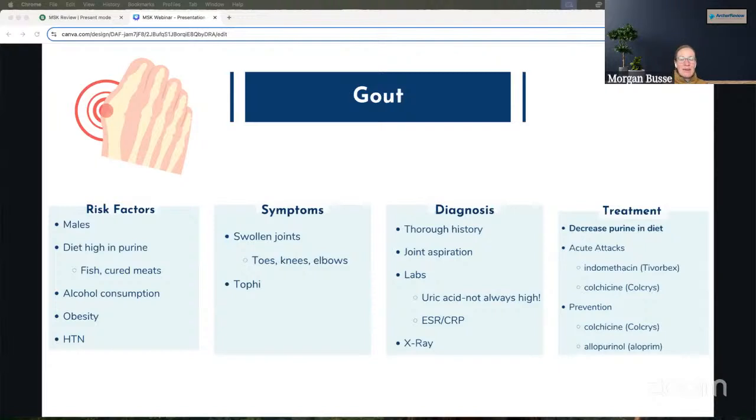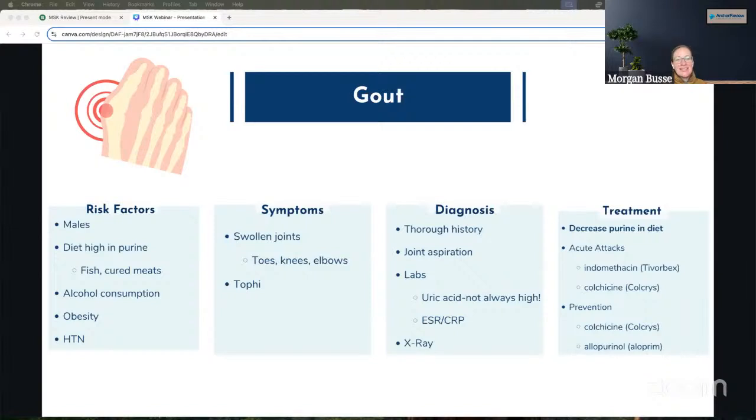But what can happen is it kind of comes and goes. So the person might actually be self-managing because they just take some ibuprofen, which is kind of the treatment for gout, a high dose NSAID to get that inflammation down. Now they're at the barbecue, they had a bunch of meat, they also had a few beers along with it. Maybe they're overweight, maybe they have some high blood pressure, maybe they're on a medication that kind of increases that uric acid level. And all of those risk factors come together to create what we consider gout.